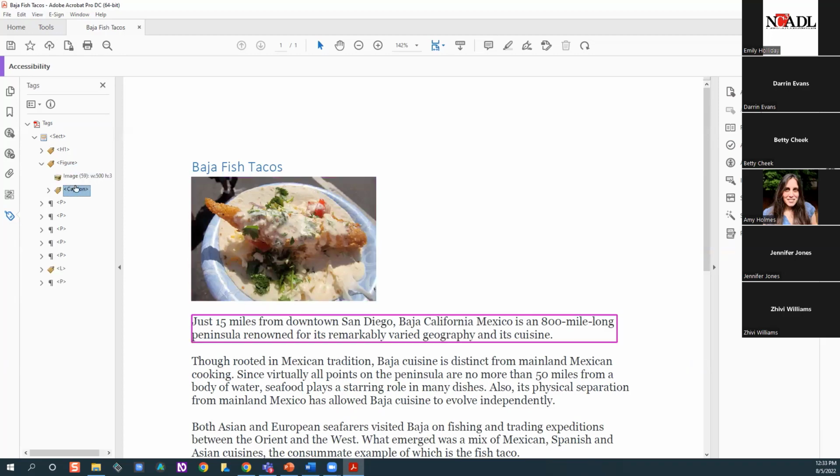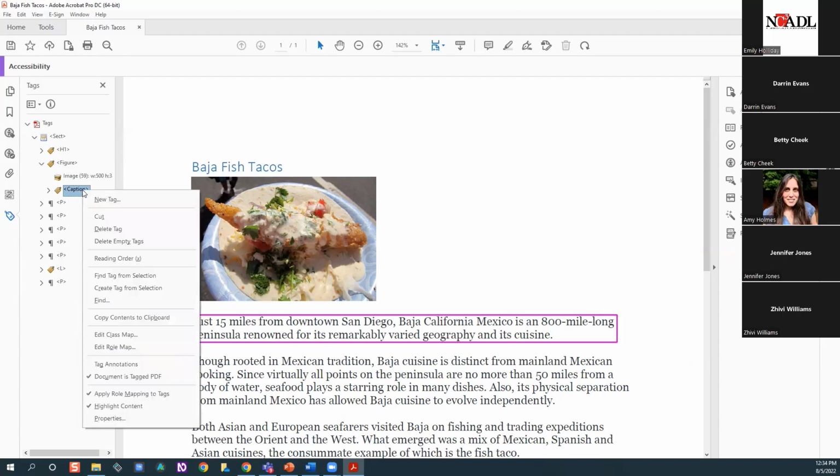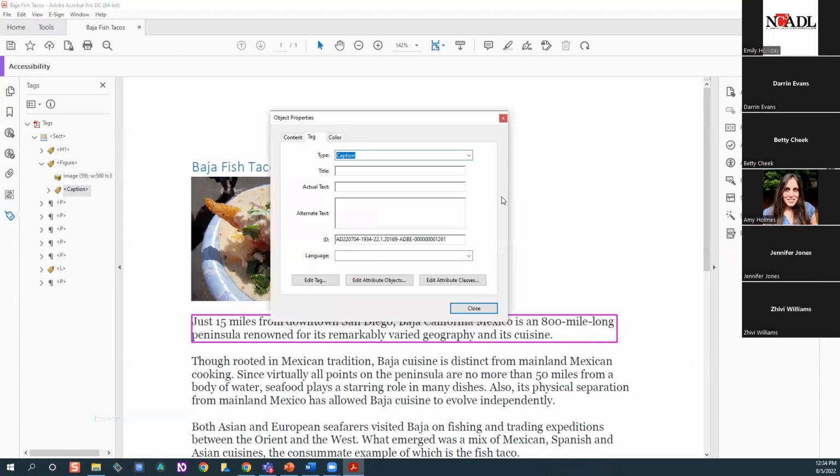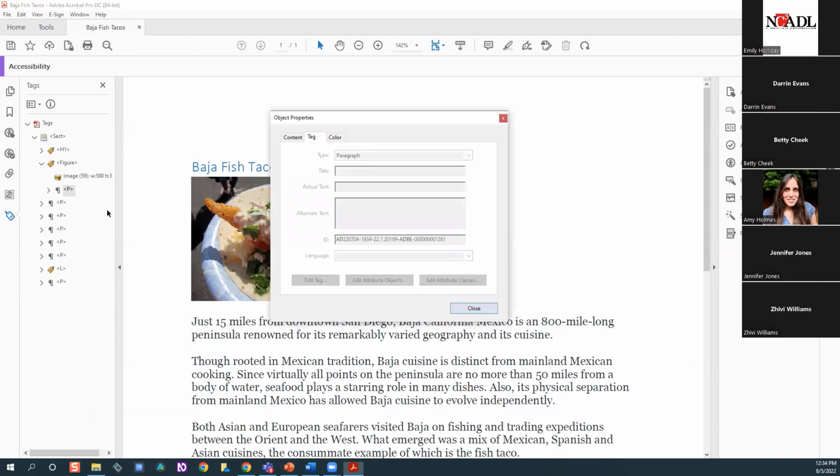Oh, it's got it as a caption. The whole thing is really a caption. I don't think that's a caption. So what I'm going to do is I'm going to wrap that around, and I'll go to properties. I'm going to label that a paragraph. And then I'll change it. Okay.